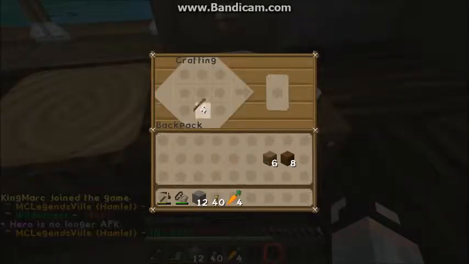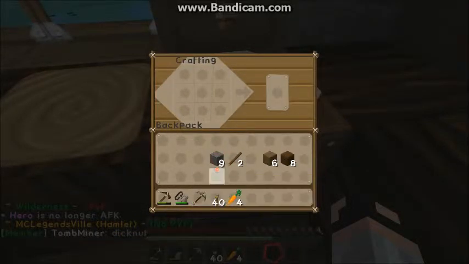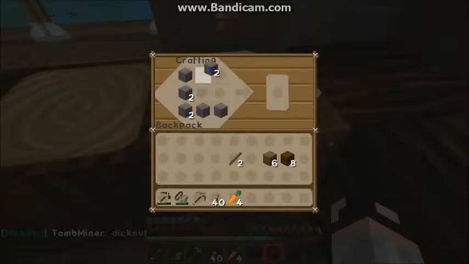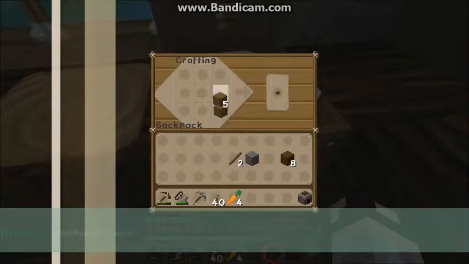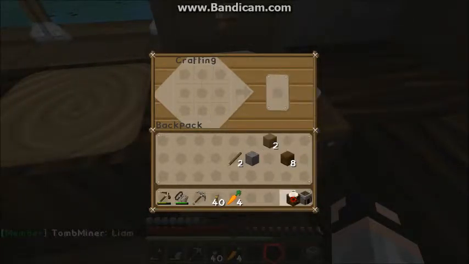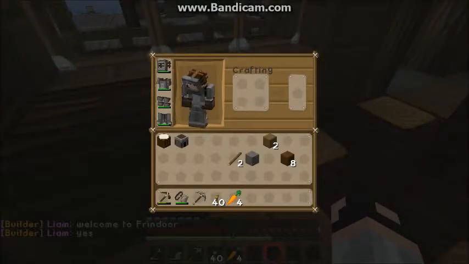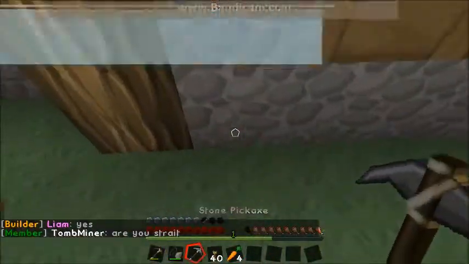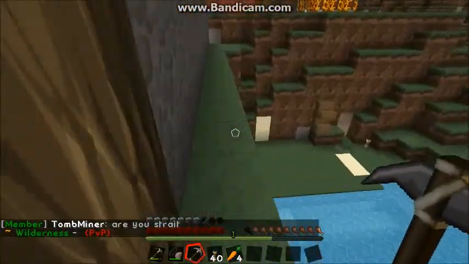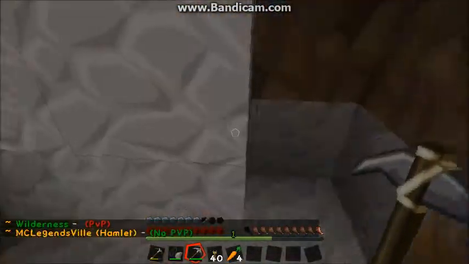Let's use the crafting table. Let's get ourselves a cobble. Let's get ourselves a Barbie to take with us. Well, that's what it's called in the game. I think everybody else refers to it as a furnace. Let's get ourselves a crafting table. And, okay. Oh, I know what else we need. A sword. Oh, great, I'm already wasting my stone pick.